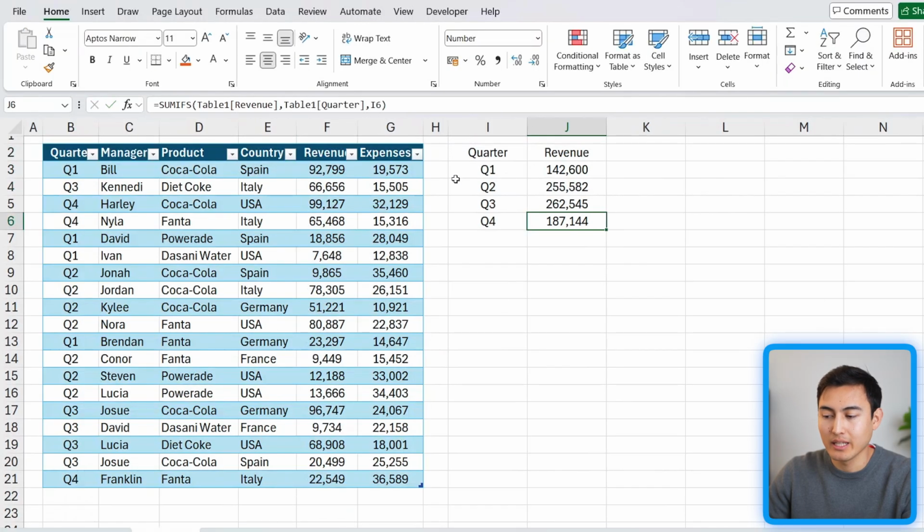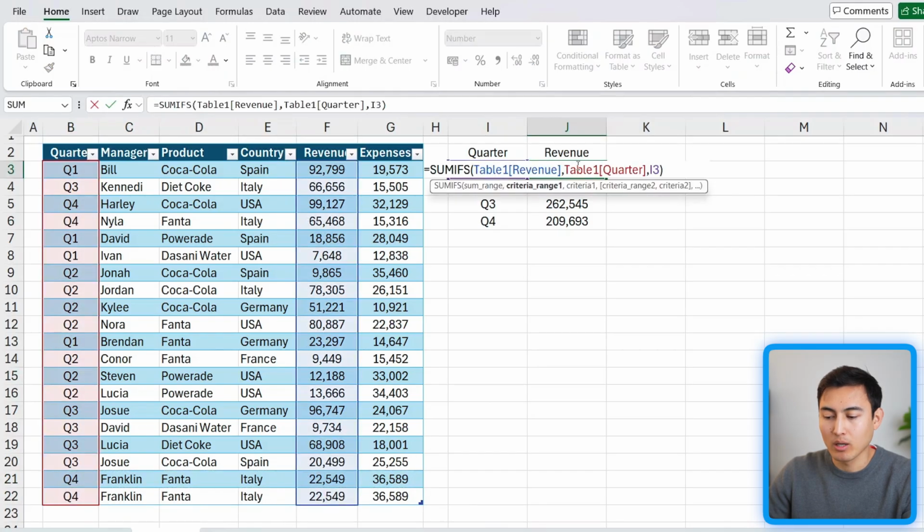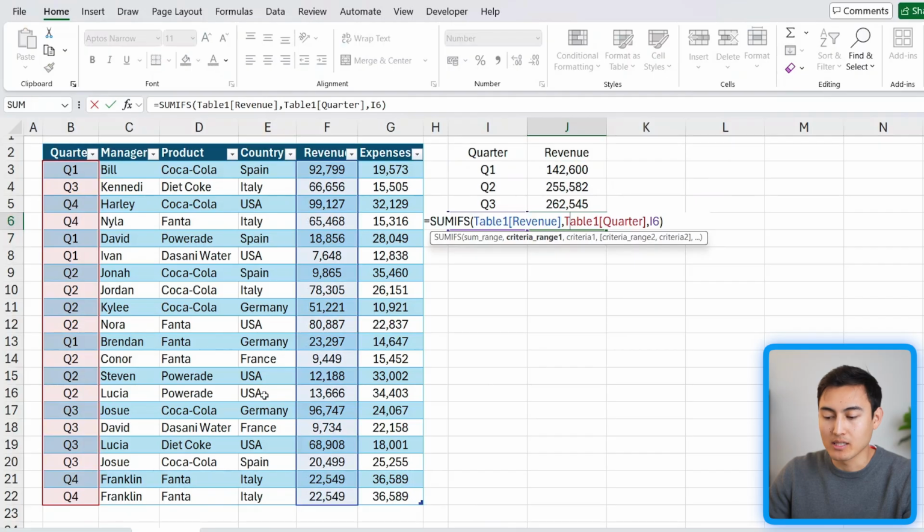Instead, if we use the table format, just by going down towards Franklin again, and we'll just copy paste this person, you'll see that it's being accounted for inside of that same table. And now if I double click in here, Franklin is accounted for at the very end. If we go to Q4, it also applies there. So it's a fully dynamic range.